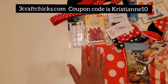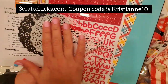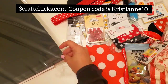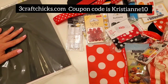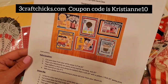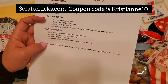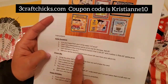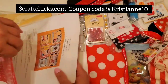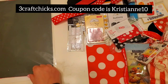Next is a card class kit by Lauren. All of the materials are provided for you — all the coordinating colors and card stock. Let's look at the layout! I love cards and making cards, and they make it so easy because everything is pre-cut for you. These are the cards we're going to make: Happy Birthday, Hello Sunshine, Dream Big. They give you all the instructions for every single card — what to cut and how big — and they even give you pictures and envelopes. Card classes are so fun and easy to follow!